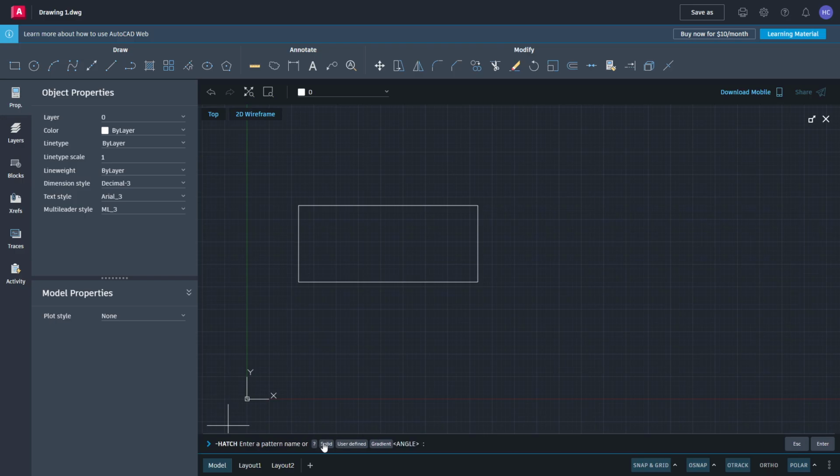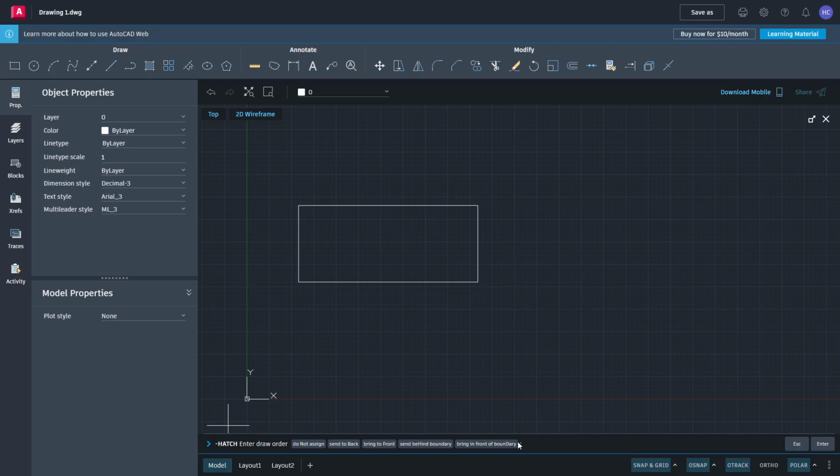Next, choose the pattern you want. On the Hatch Creation tab, open the Pattern panel and pick a pattern from the drop-down. AutoCAD includes many standard patterns such as ANSI 31 for simple lines, Concrete for construction drawings, and Dots for some architectural fills. Choose a pattern that best represents the material or look you need. Keep in mind that scale and angle settings will affect the final appearance, so you can start with a standard pattern and fine-tune it afterward.